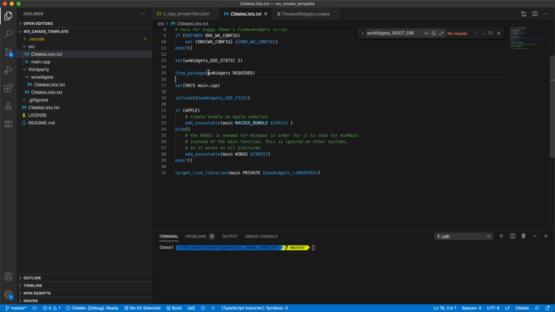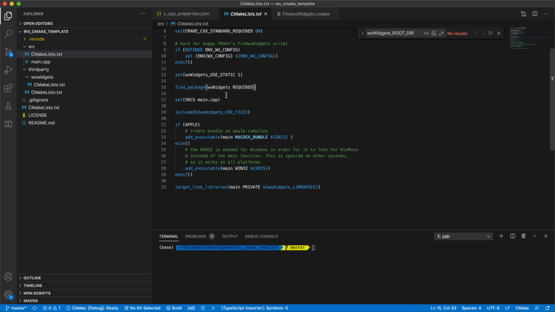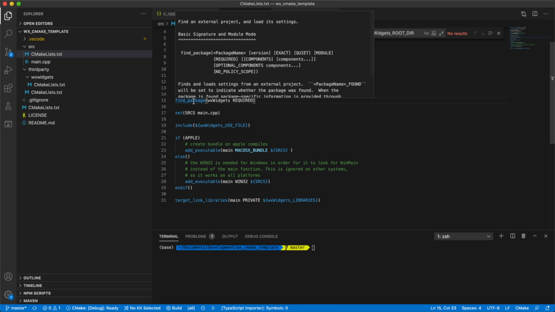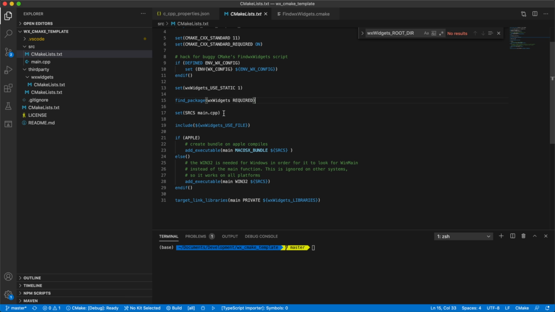And again, we are looking for the wxWidgets library using the CMake scripts. So notice that this file, obviously the main C++, requires wxWidgets. But here, when looking for this package, we don't really specify if we want to look in the system or if we want to look in the build directory after we download wxWidgets from the GitHub repository. This information is set here, so we'll get to that later. But just notice for now that the build script for the main project doesn't really care where we look for wxWidgets. It just needs wxWidgets. This is required, and this is needed to compile this main C++ file.